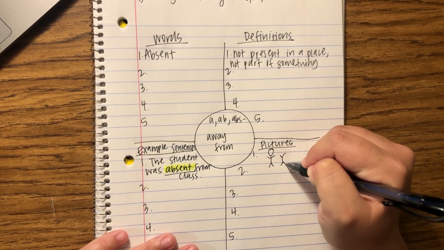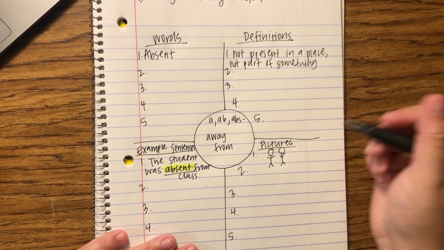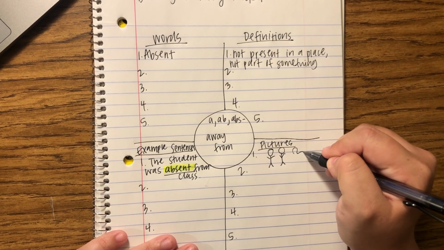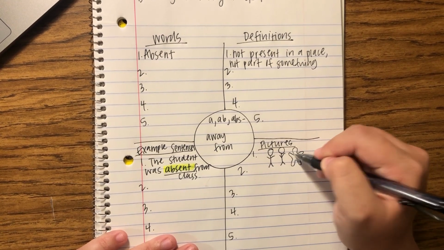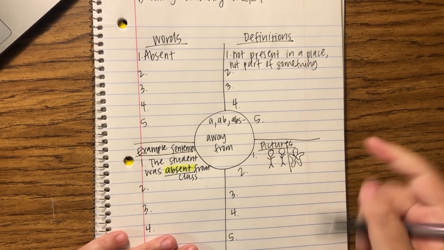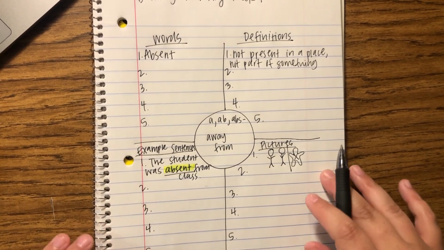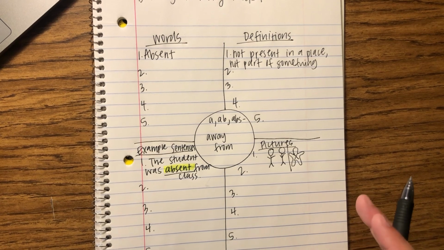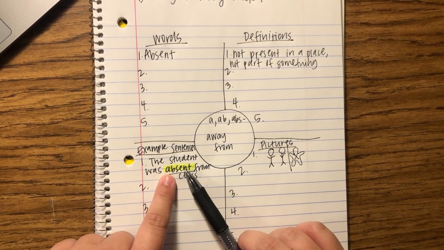And it looks like 2 people are going to be there. And then the third person, I'm going to draw a little skeleton, something where you can see the outside of their body. I'm going to put a little X. They are not there. They're absent, okay? Your picture might look different than mine. You might think of something else in your mind that reminds you of this word, and that's okay.